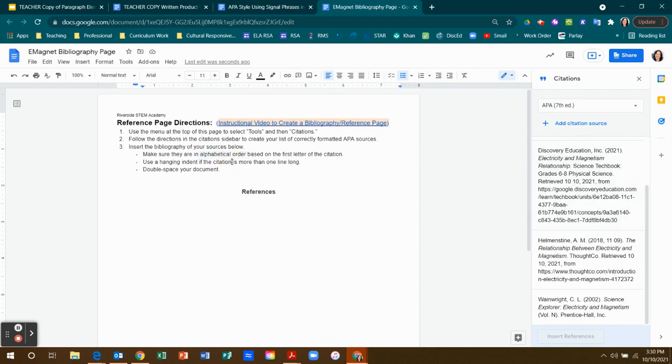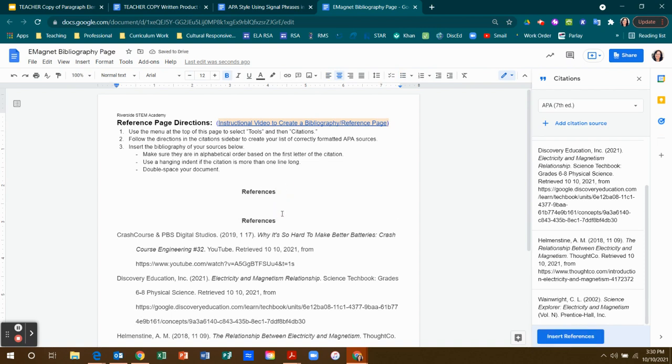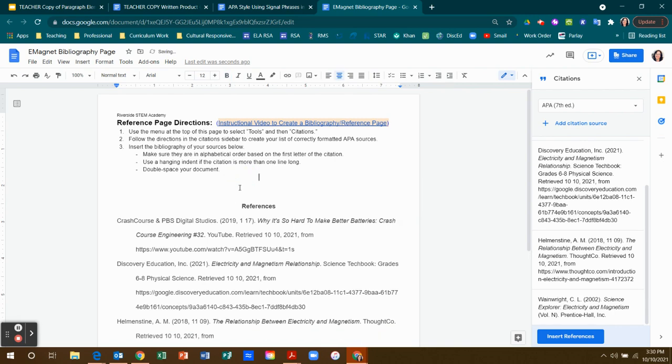Yay, technology. I also want to make sure that I'm using what's called a hanging indent and that they're double spaced. So let me show you what that looks like here. When I'm ready and I have this whole list of sources here, I want to insert my references down here. So I make sure that I have my cursor in the right spot. If my cursor is over here randomly, wherever my cursor is when I click Insert References, that's where the computer is going to put it. And so I want to make sure I have my cursor in the right spot. I'm going to go ahead and click Insert References. It gives me this title of references. So I'm going to go ahead and delete that because I don't need it twice, right?